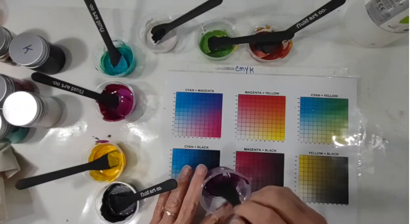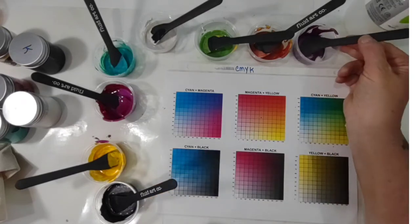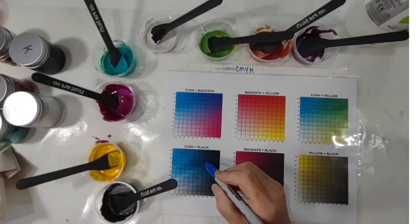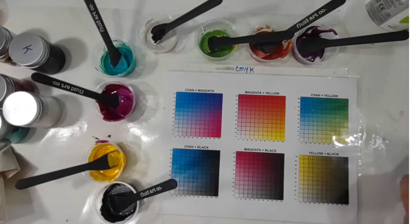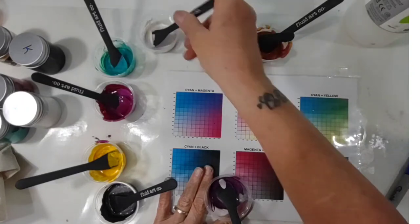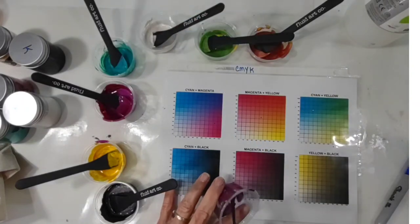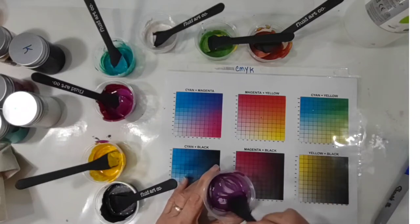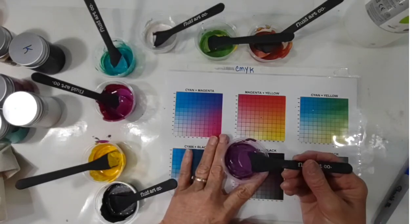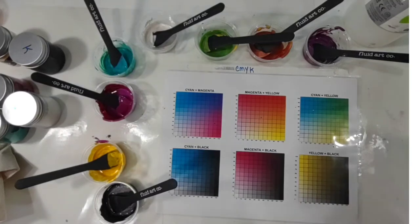But this is wonderful that you can mix your pigments and make more colors and not have to, if you can afford it, wow, that's great, more power to you. But there's people that are on fixed incomes or they don't have space to store all these different kinds of paints. And like me, I just love to mix and make new colors. So I'm going to do one more.